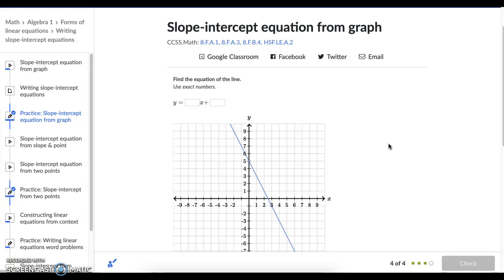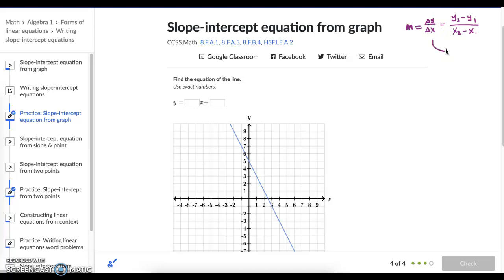The first one here is going to deal with the slope-intercept equations from a graph. Reading from a graph, there's two things we need: our slope and our y-intercept. Our slope m is equal to the change in y over the change in x. Specifically, when we record it from 2 points, that's y2 minus y1 over x2 minus x1. We can always find our slope using those parameters.